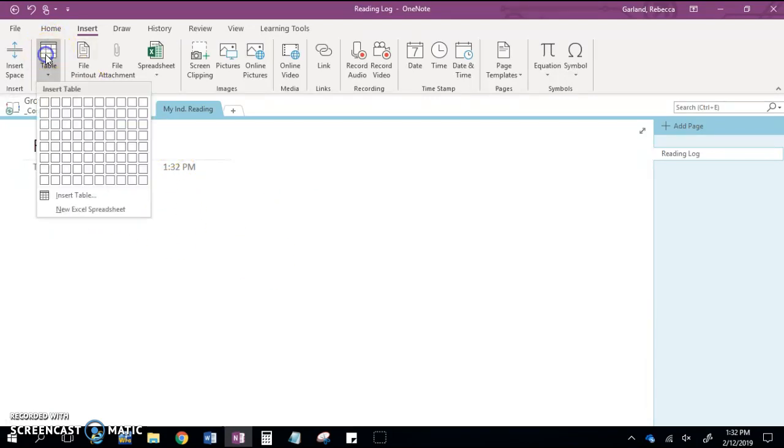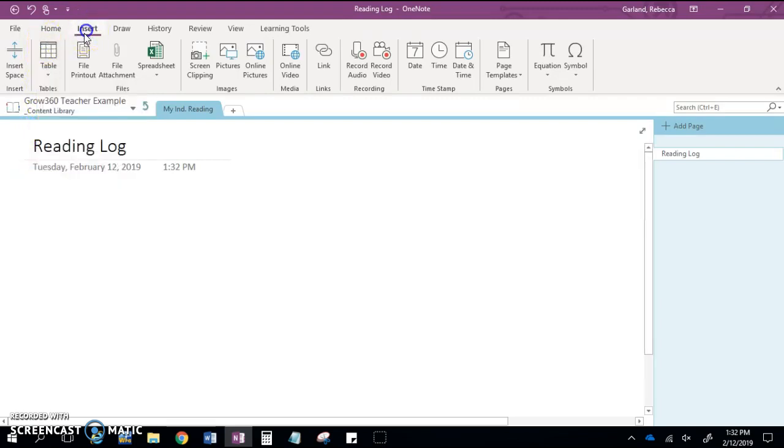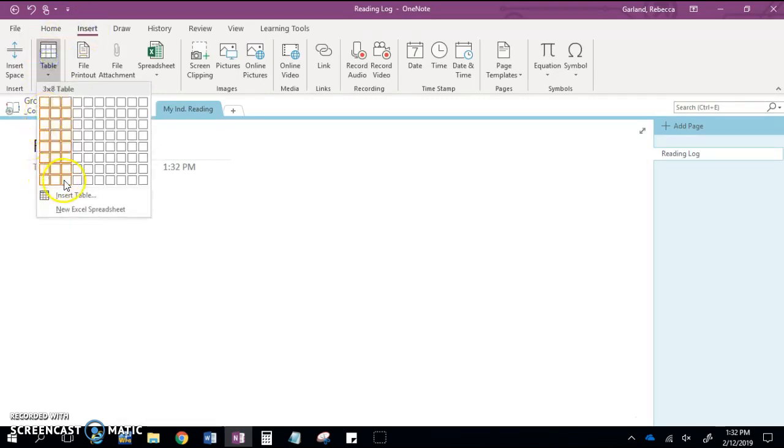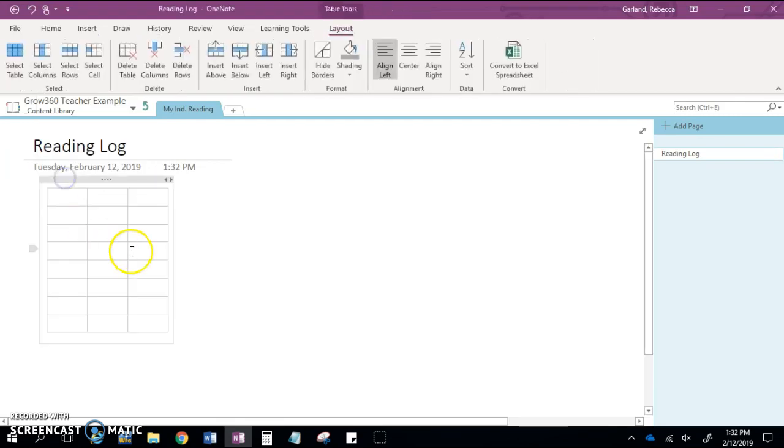And then I am a big fan of tables. It keeps things very organized. So to add a table, you just go to Insert and then Table, and then maybe I'll want the title, maybe the genre, the date, and I could just label these. These will be title, and this might be the genre of the book, and this would be the date. Or you might rearrange those. Maybe it would make more sense for the date to go first, and then the title, and then the genre. But what have you, you understand how this works.